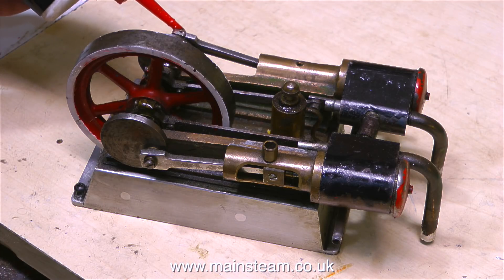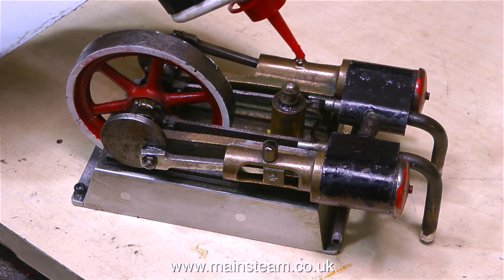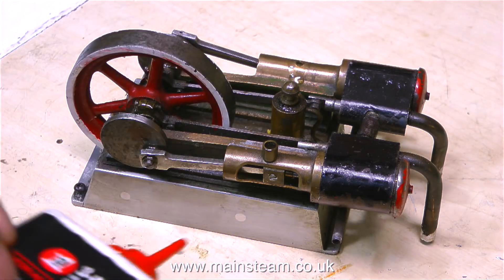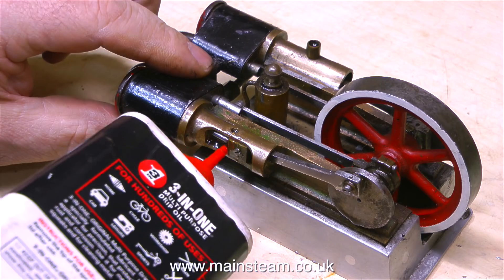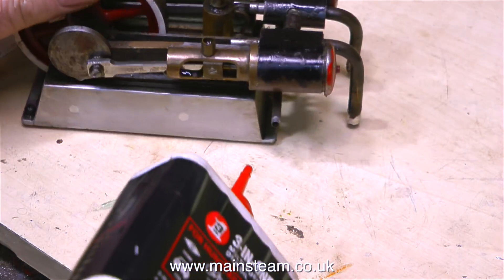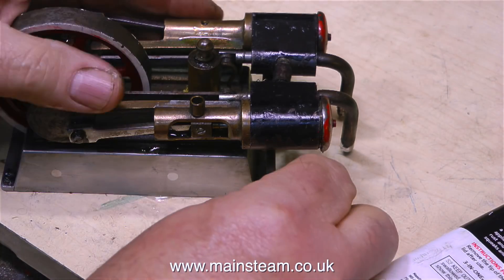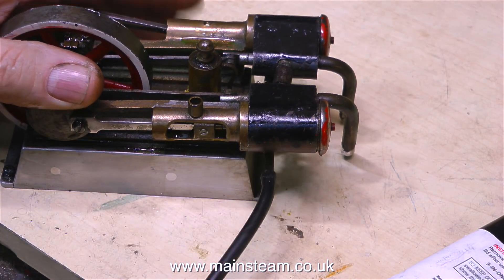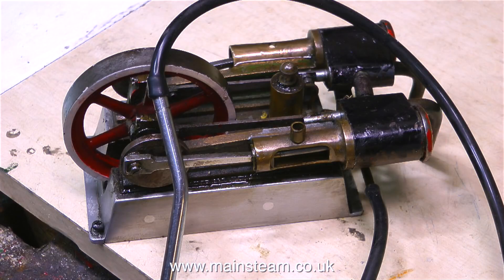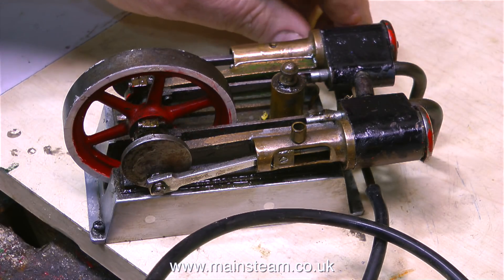The first thing to do: flood it with oil. It's anybody's guess how long it was since this engine last ran, so treating the engine to a copious amount of machine oil is a good idea at this stage. I'm trying not to miss anything, and the oil's going everywhere, which is not a problem, because eventually this engine will either go in the bin, or it will go into a bath of cellulose thinners — known as lacquer thinner in the USA — to remove all the paint. It looks like it's been painted with a tar brush. But first of all, I need to make sure the engine works, because if it's beyond economical repair, it's really not worth working on.